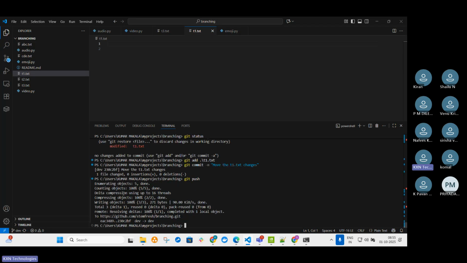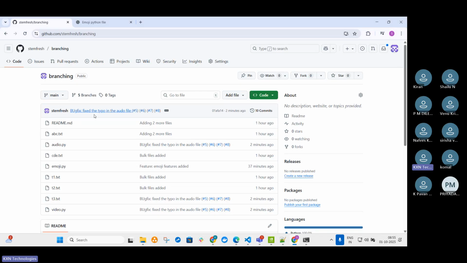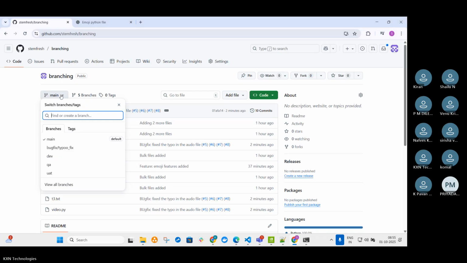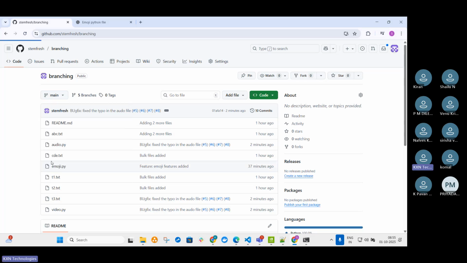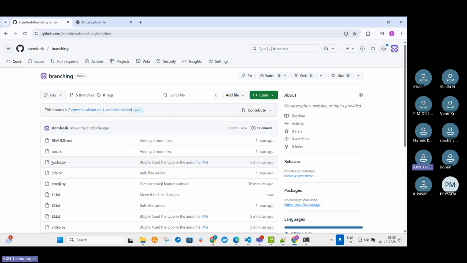Got it? So what happened? Just now I manually pushed directly to the dev branch instead of creating a feature branch and working on that. Dev branch was directly pushed. This is not recommended. You should never do that.